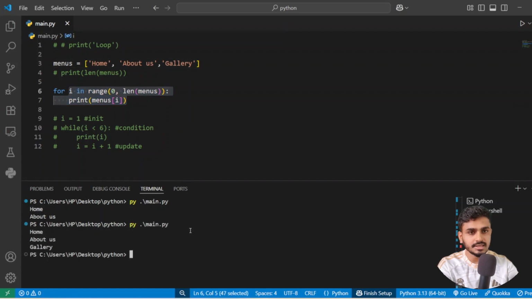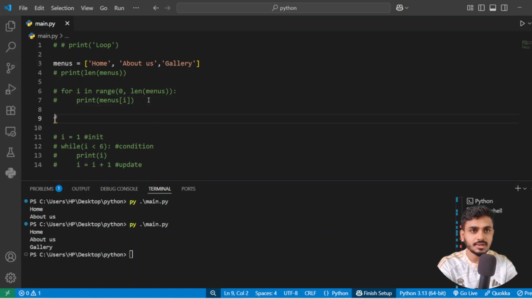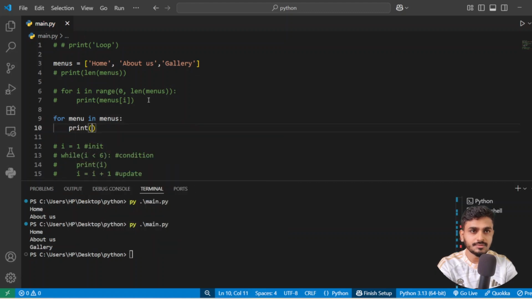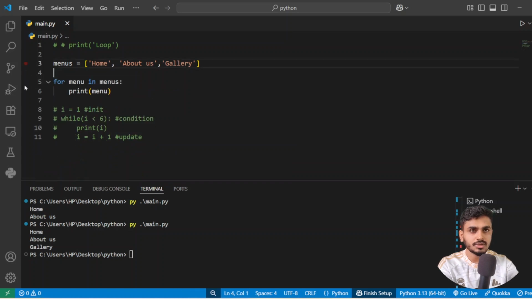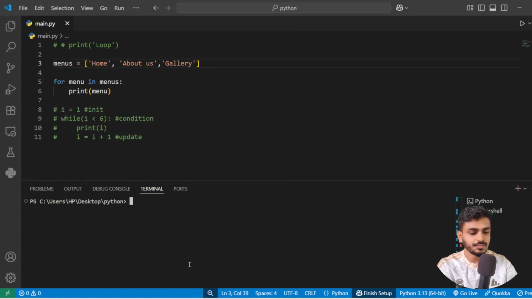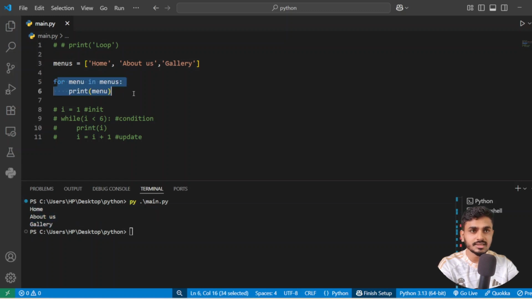I can easily add a third, gallery. Now I need to traverse this array using another approach with the for loop: for menu in menus. If I print, I can see the menu. I just remove the previous code, I don't need it. Now if I run it, I can see home, about and gallery, exactly the same as the previous one.